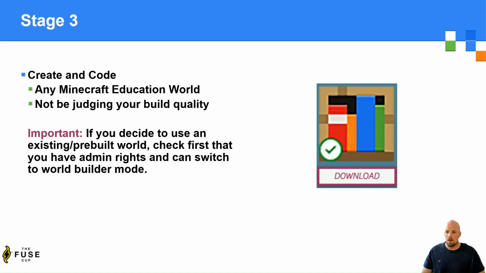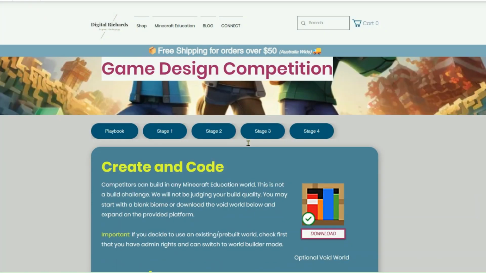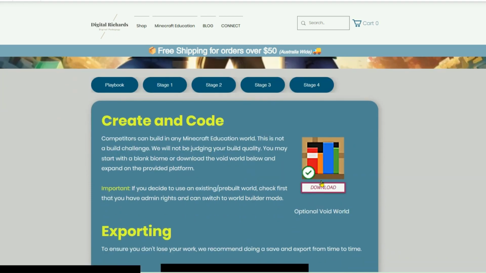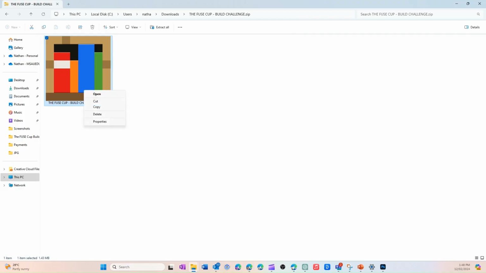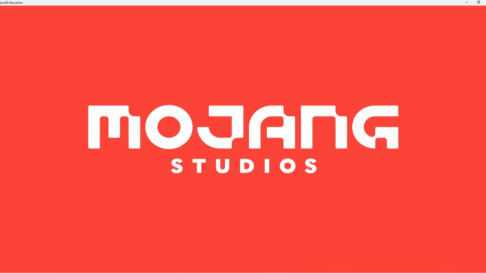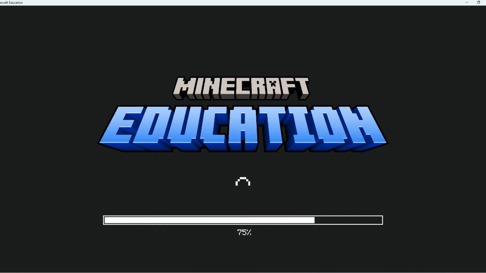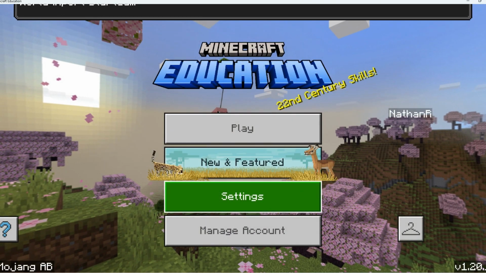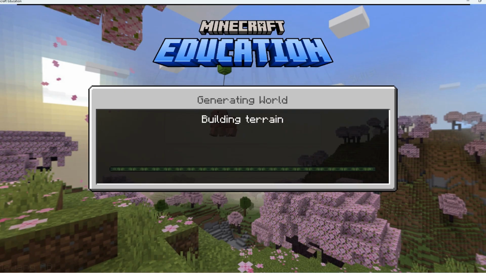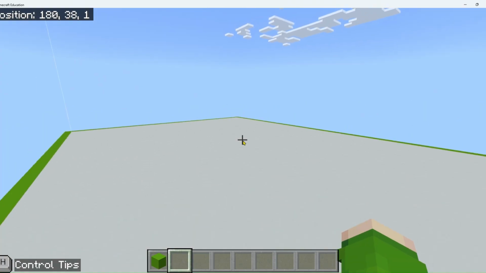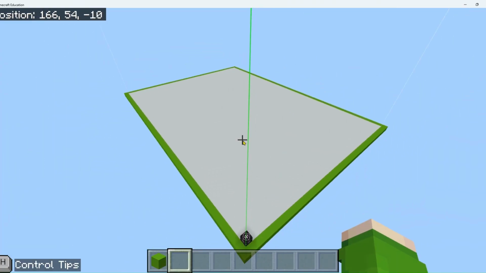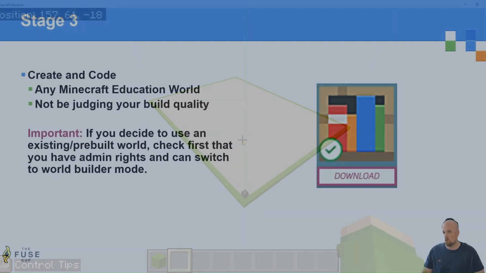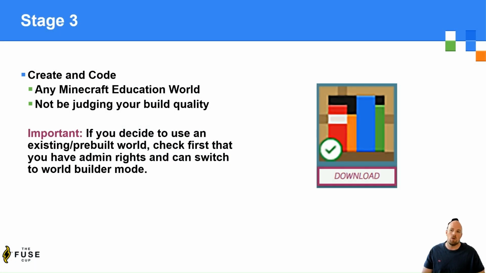Now, we will provide you with what we call a void world. Essentially, it's just a very basic platform that you can expand and make as big or small as you want, but it is in the void. Quite often they're useful because void worlds help to reduce lag in games. However, you can actually choose any Minecraft Education world. So, any world that you can download from inside the Minecraft software, or any world available on the Minecraft Education website.